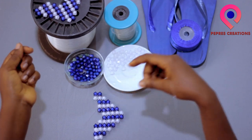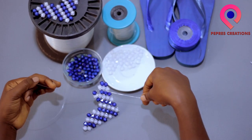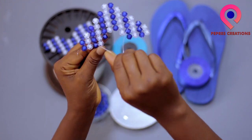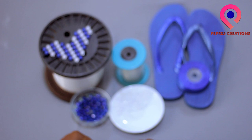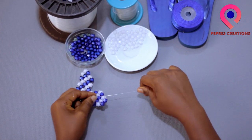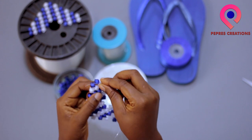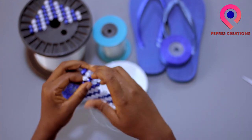Here I'm making a knot because the holes are big. So we are just going to pass our fishing line through one or two beads, then we cut the excess.